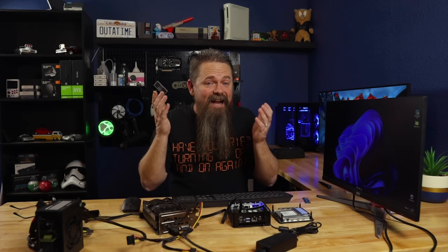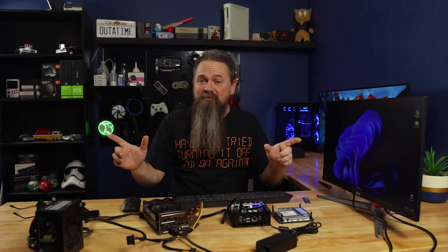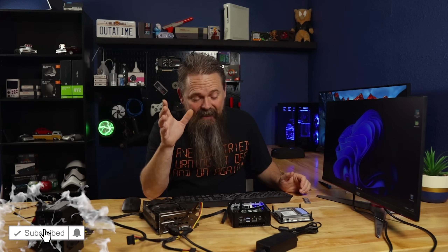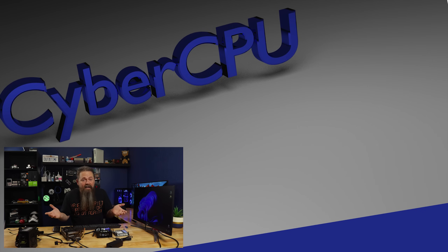I think a better solution is to simply build yourself a mid-range gaming PC. However, if your current system is running an 8th-generation Intel processor and has a PCI Express port you can plug a GPU into, you can expect a bigger performance boost than we saw here, because you'll have access to all 16 lanes. With a regular system you won't have to mess with all of this on top of your desk just to get mediocre performance. It was a fun project nonetheless — but now I'm going to take all this apart and put the mini PC in my living room. And no, I will not be running an external GPU, because another problem with this setup is it's not wife-approved.